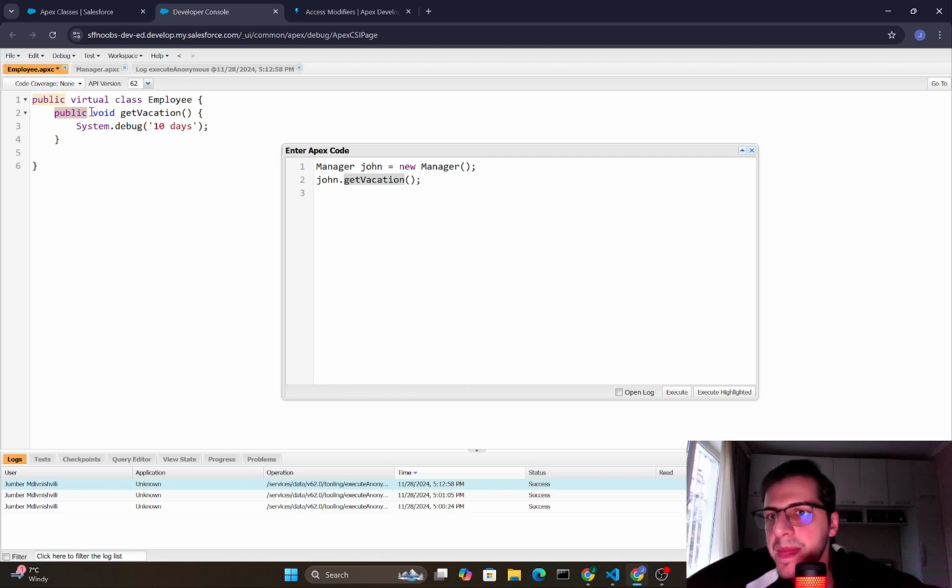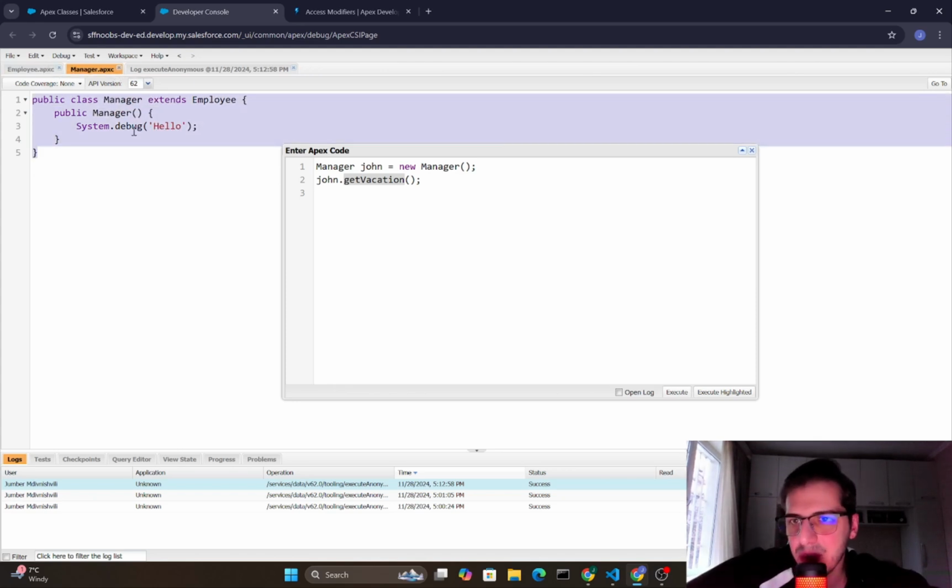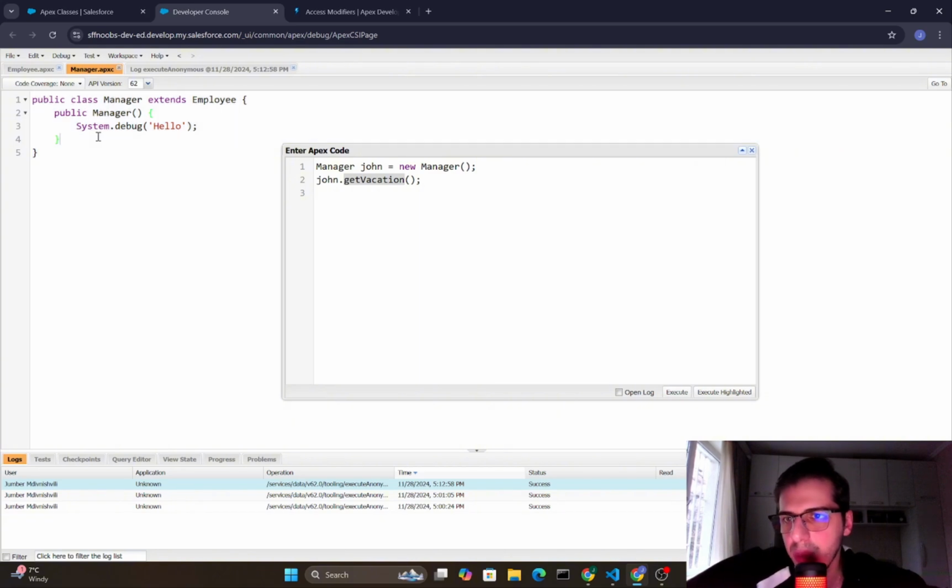However, the main purpose of virtual is the ability to override them. It's not mandatory to override, because here we are not overriding, but we are not receiving any error. However, we are permitted to override.